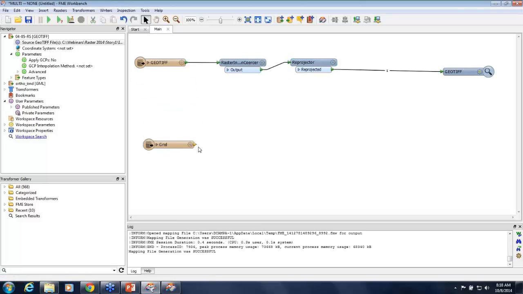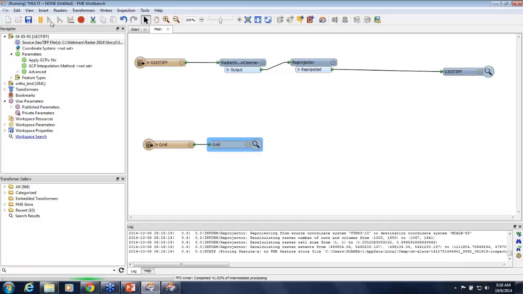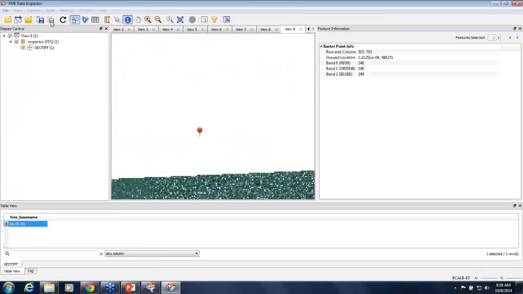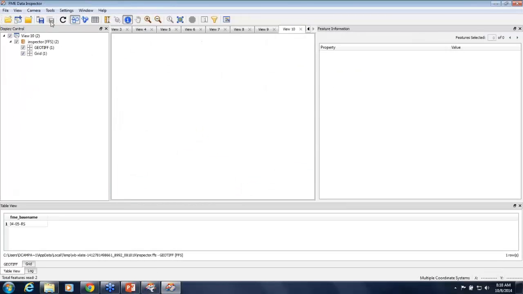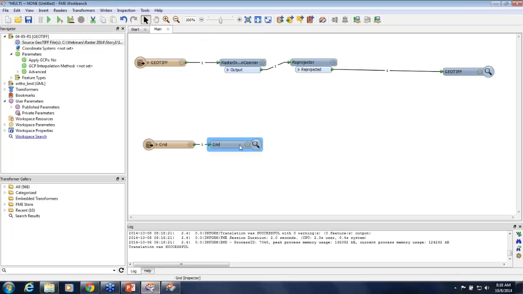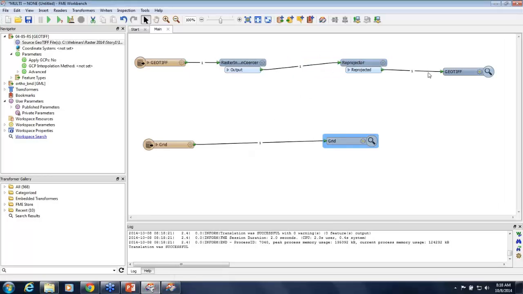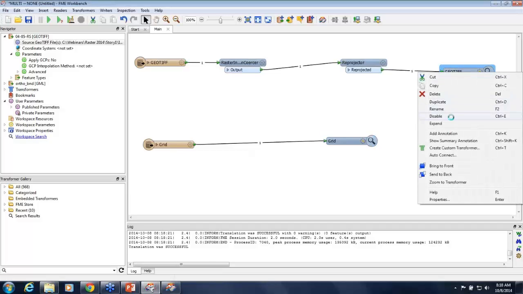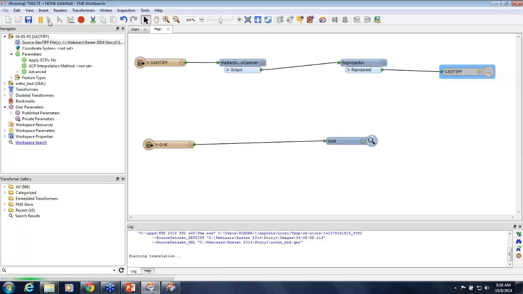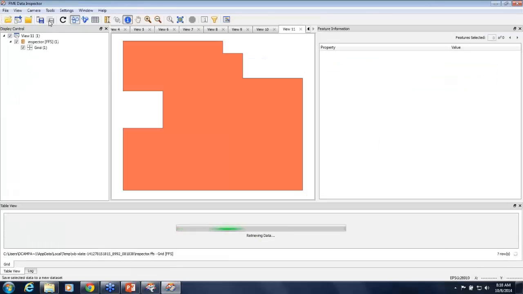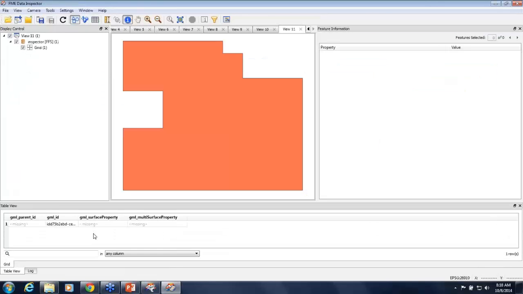So we've got our grid data here, and let's just throw an inspector on that and see what this all looks like. So we're going to see the grid on top of the image here. Maybe. Oh, we got reprojection troubles, Dave. Well, they're in different coordinate systems, I bet. Yeah. Okay. So what we're going to do then is we'll turn this off, and then we'll look at our grid. So we just disabled that one. Yeah, we can't be over there. So there's our grid. There's our boundary anyway.